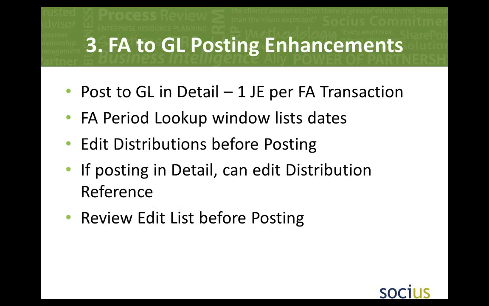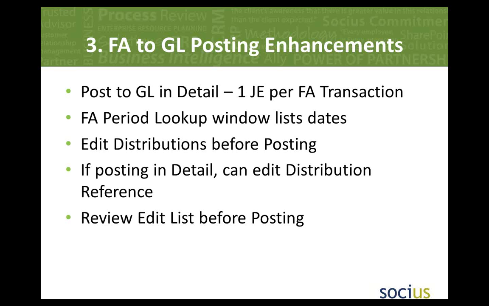The next item I'm going to show you is the enhancements to the posting process between fixed assets and general ledger. This and the historical reports, I feel, are the 2 most important new features within fixed assets. The post to GL in detail allows you to post 1 journal entry per fixed asset transaction. In the new posting window, you now have a lookup that shows you all of the fixed asset periods along with beginning and end dates. Previous to that, it was kind of blind selection of the periods.